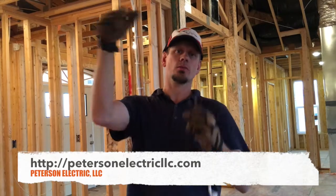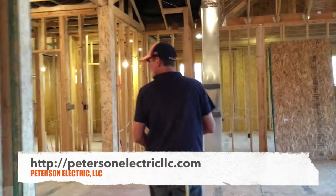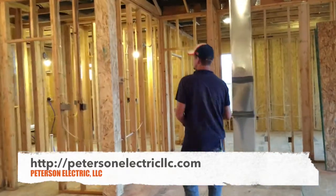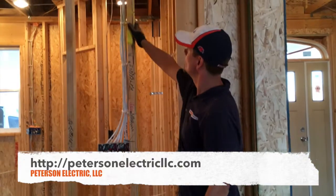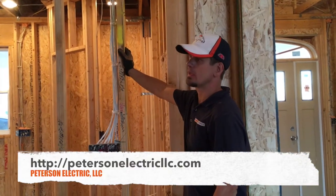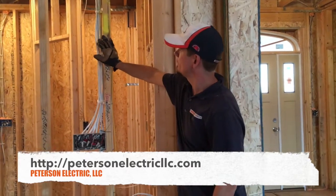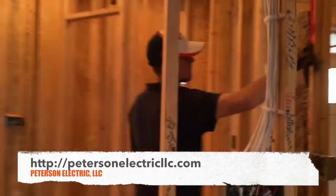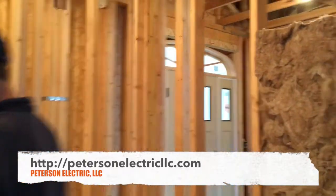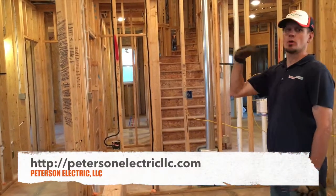We had to take that into the furnace room and make two splices — splice it through and back in. That's the reason why I do that testing. The other thing we like to do on our rough-ins — we like to take some yellow paint and hit all of our 14-gauge wire, 15-amp circuits. If it's 20-amp, 30-amp, or 50-amp, you just tag it with red.